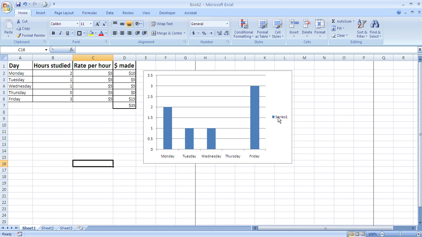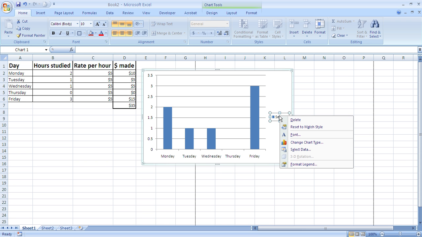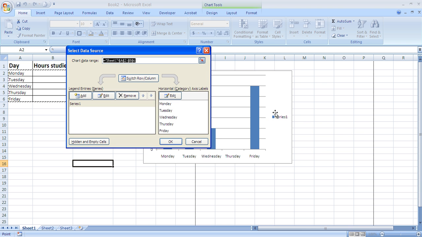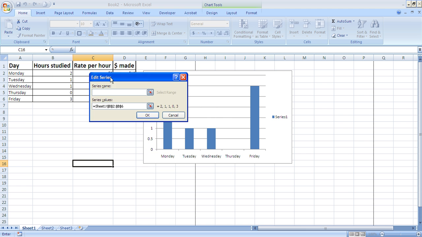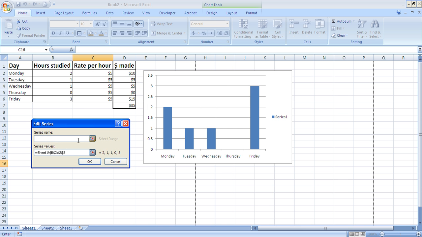What does Series 1 mean? Now, it's got a bit of blue and that stuff's all blue, which is kind of saying, well, Series 1 is the blue stuff. It means the data you're looking at is blue, but that label doesn't say anything helpful. If you right-click a label and click on Select Data, you're able to say, where does it get the data to name the series? I can click on Series there, and I can click on Edit, and it says, all right, what should this series be called?